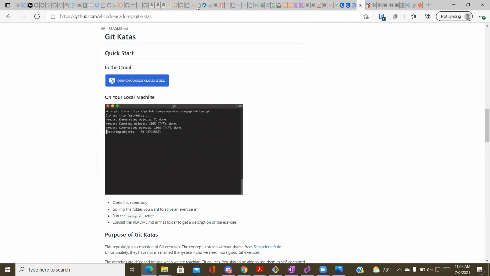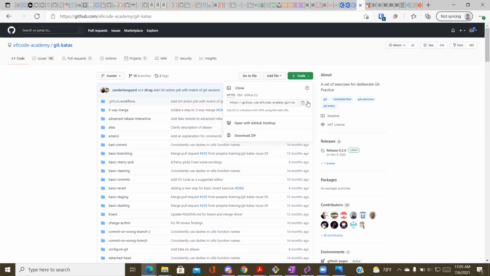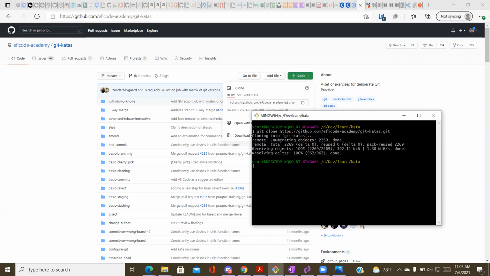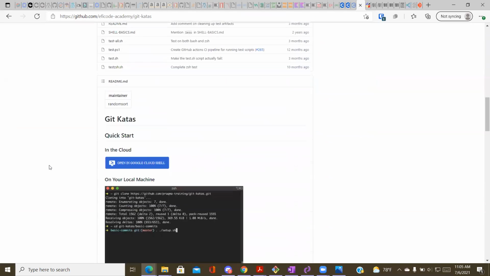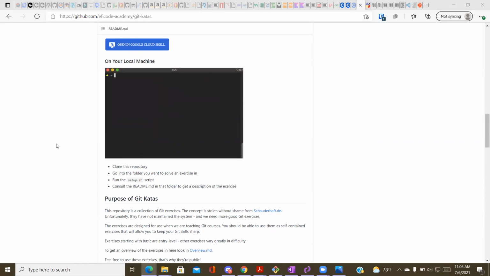So we will do that thing. Here's how we get it. You make a copy of the URL and you go to your Git desktop. I've already gone to the folder I want to put it in, and you say git clone, and shift insert will paste it in there. And there we are. The first one it recommends is basic commits.